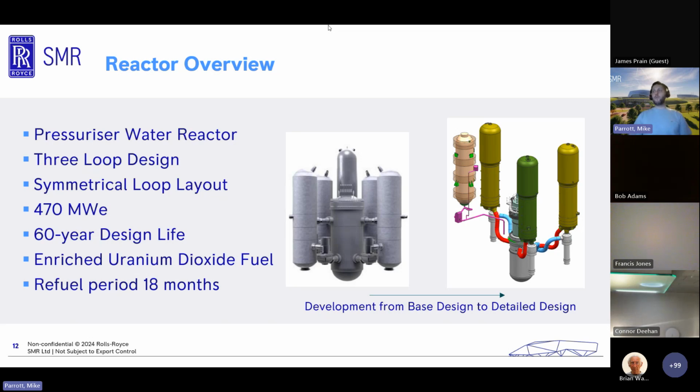There's a couple of reasons. One, because that's how much power we can get out of this design, and we're used to designing things for small spaces and working on margins and understanding our design and how that works. But also, if you start high, you can always drift down due to tube wastage within the steam generators, etc. Whereas if you start lower, you're only going to drift lower and lower from that 300 mark.